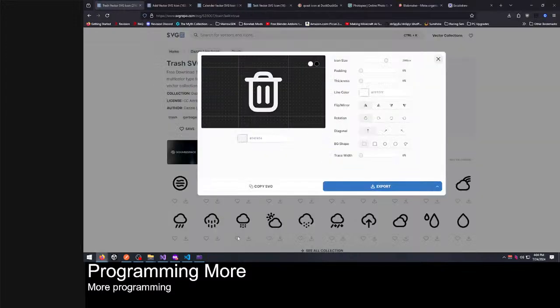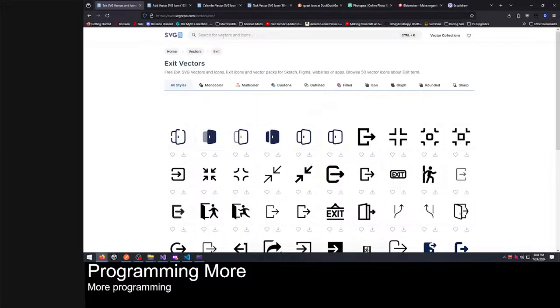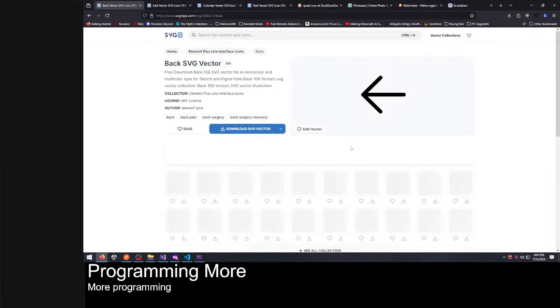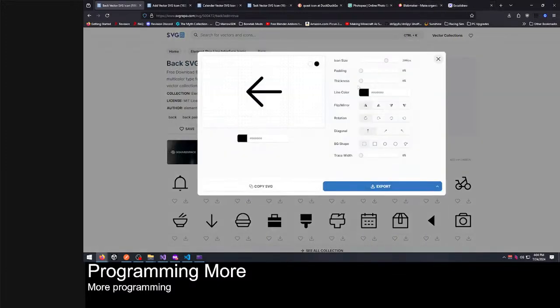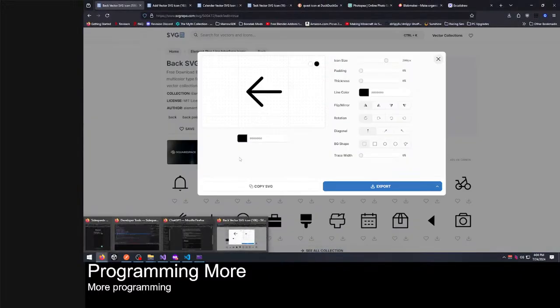And if I really want to finish that off, we should find an exit, or I guess back, icon in monocolor. That one looks nice. I think I'm sticking with white. Yeah, I am.